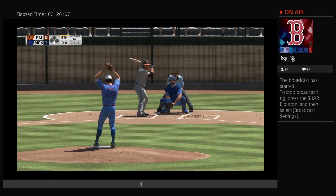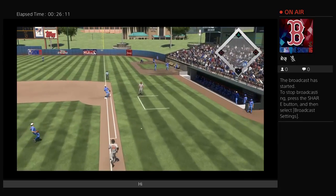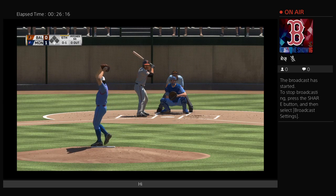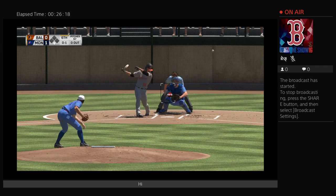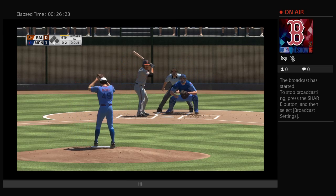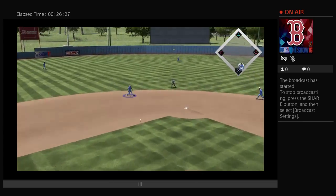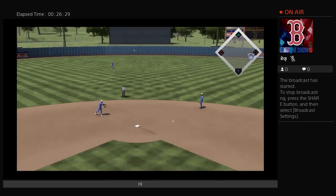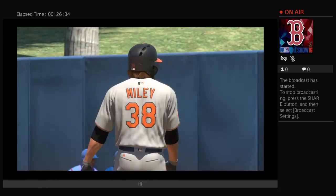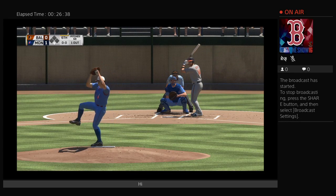Striding in once again, Wade Miley. He'll start things out in the 6th for a lineup that really hasn't found its groove in this one. Yeah, only 2 hits so far, Matt, and not very many hard hit balls either. We'll see if they can start making some adjustments. Matt, I tell you what, I love how he's pitching right now. He has continued to pound that first pitch for strikes. When you do that, you set yourself up for great success. Throw to first gets him, so the leadoff man's retired here to begin the 6th. The batter. Here's Craig Gentry. 0 for 2 on his line thus far.